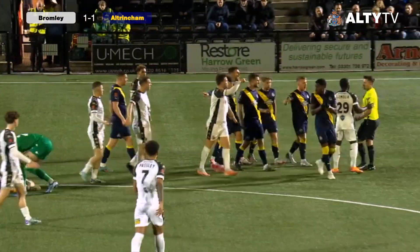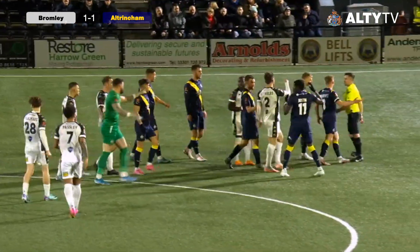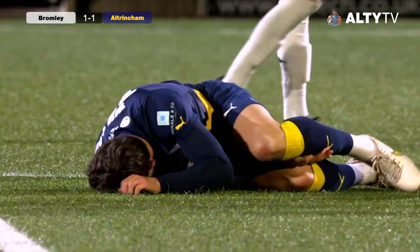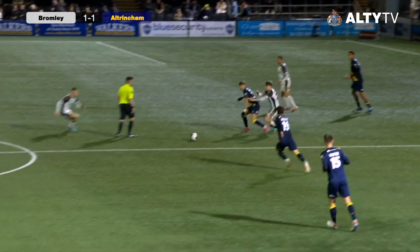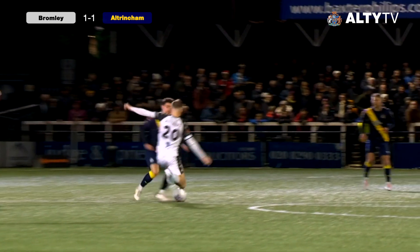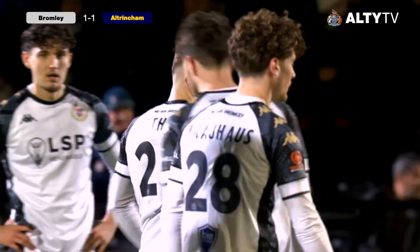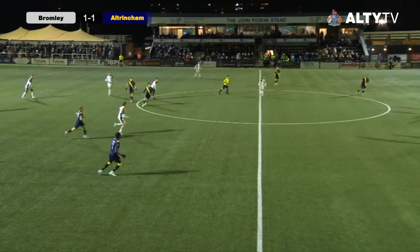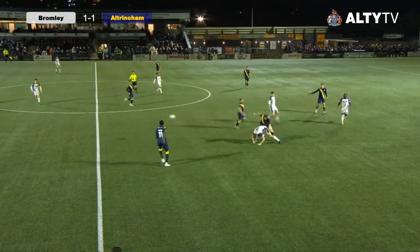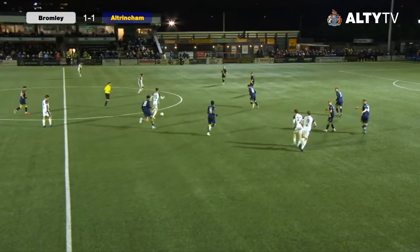A very fierce tackle goes in midfield — Altringham's players absolutely incensed and surrounding referee Michael Barlow. It's Wilson that's down and in need of some treatment. My first thought is that it's a really horrible tackle. The ball's gone — that is nasty. That surely must be the end of his afternoon. While we were looking at that replay, a straight red card has come out. It's something he'll probably learn from. He'll hope his teammates can get him out of jail and find a winning goal.